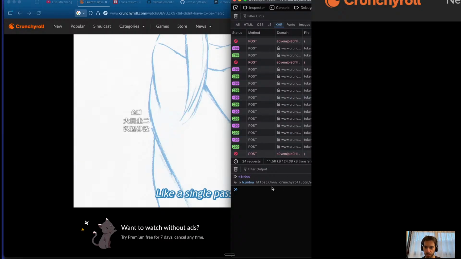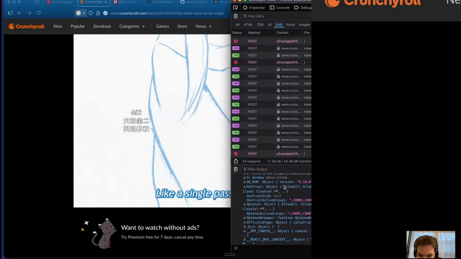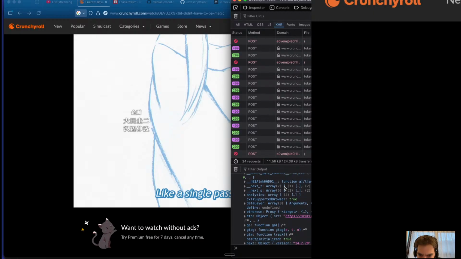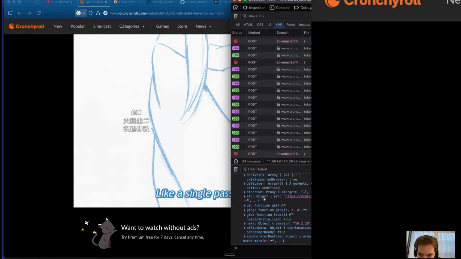Okay, so let me see the window option to see if they have Subtitle Octopus. Ethereum. What the hell is Ethereum in here? Why the hell is there an Ethereum object?